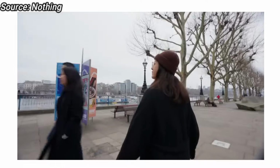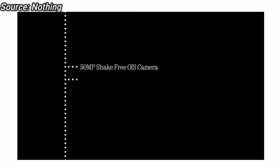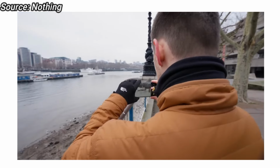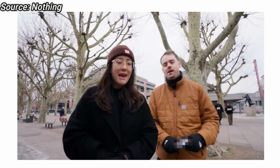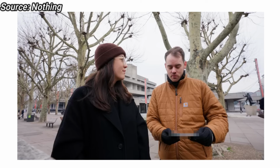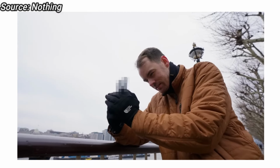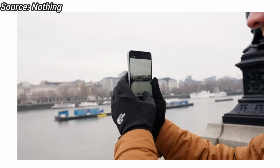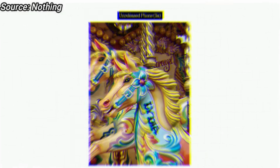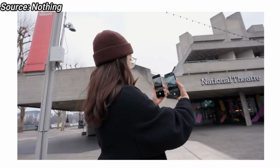We'll be testing the new camera system with its three 50-megapixel cameras, including the main camera, the Sony periscope, and the front camera, plus an 8-megapixel ultra-wide lens. We're going to take you through a bunch of shooting modes, so we'll see how this camera holds up. So the main camera on this phone has the largest full well capacity of any comparable sensor. That's cool, but what does it actually mean? It basically means that the camera is able to capture a wider range of brightness, so overexposed and underexposed conditions come out really nice. All right, let's see how both of these phones hold up in natural light.